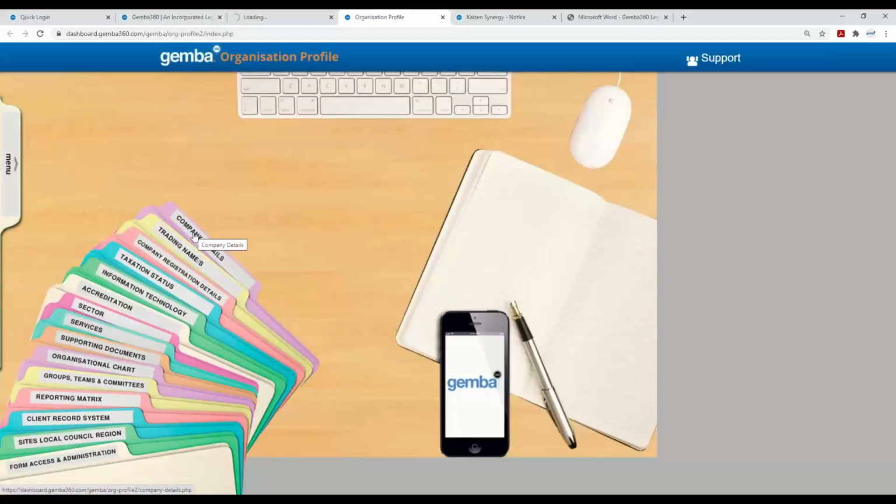These include the company details, the trading names, company registration details, taxation status, accreditation, and sector and services. This section here sets the profile for the relevant legal compliance updates and laws that apply to NESAY.